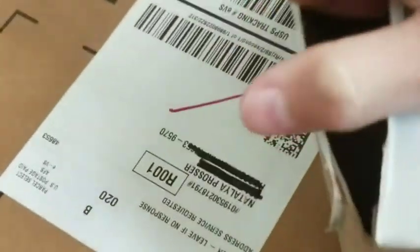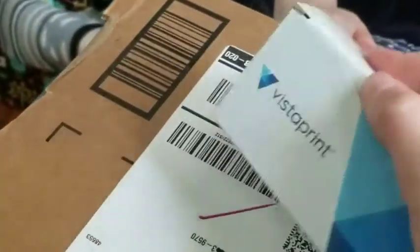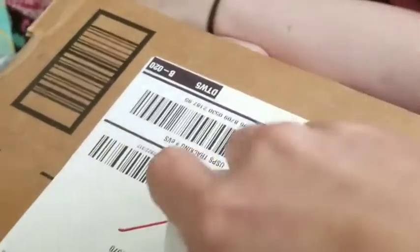So first off, we're going to do the business cards, just to do it real quick. I haven't opened it yet — well, obviously it's open now. Thank you, Bri, my assistant. So they put a box inside a box. Very nice. Obviously it's from Vistaprint. I've always had good luck with them. I should just have Bri be the box opener. And I got a different style this time compared to the other ones that I got.